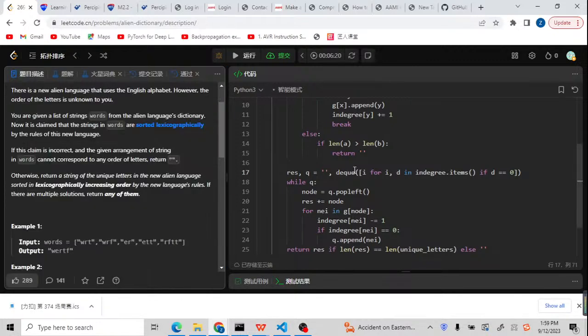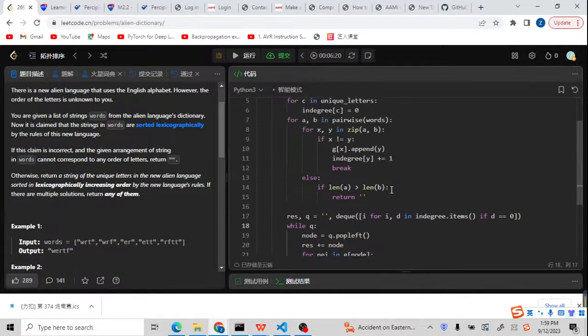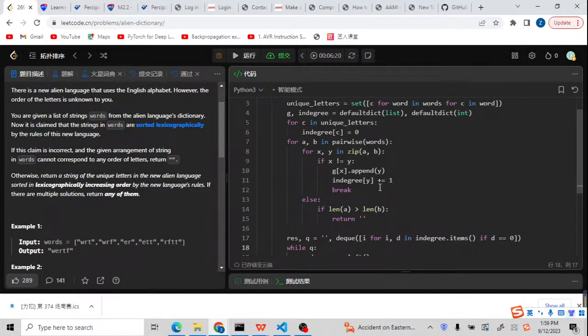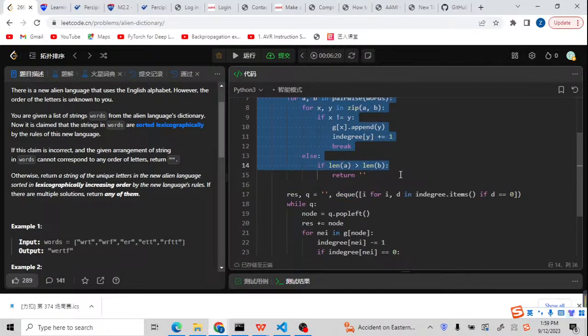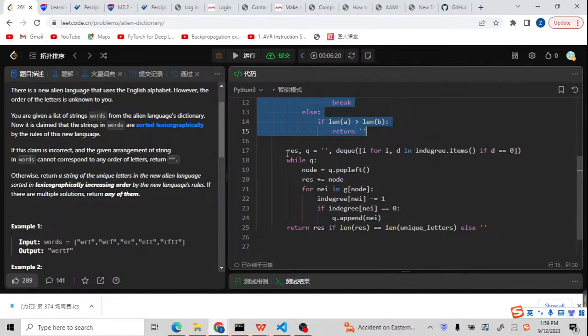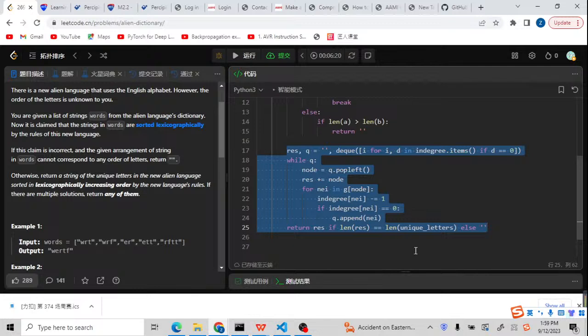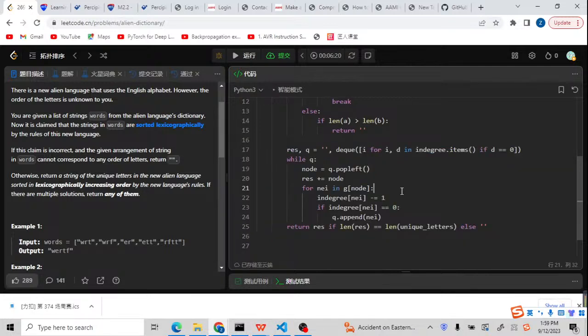Now let's analyze the time complexity. For the time complexity, we're gonna analyze two parts. One part is for the preparation, another part is for the BFS. But the whole part is called topological sort.